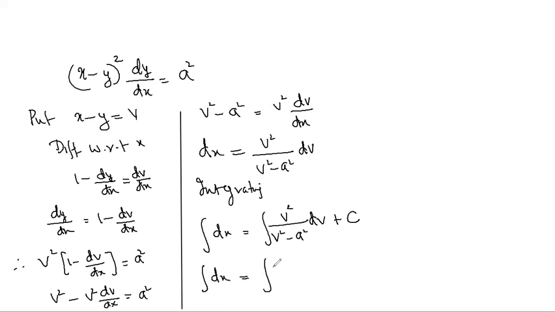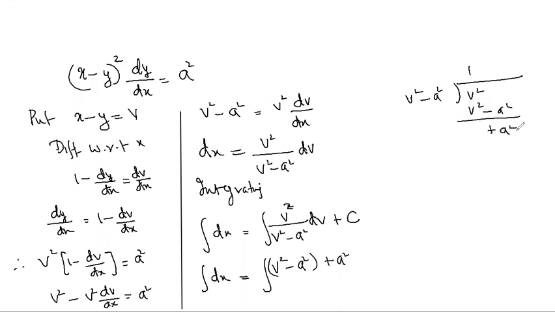dx is equal to subtract an a square, add an a square. Actually, the degree is equal. Have you noticed that degree is equal? The method is division. If you want, you can divide like this. You can divide like this if you feel, but I'm not going to do it that way. But just for your knowledge, I can divide like this, and the remainder is a square. The same method I can apply here, like this.